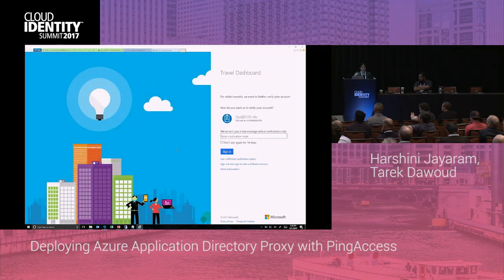And you see, I logged into the application. I was on the Maya Apps portal. But when I wanted to get to this specific application where I'd set further controls, I get that multi-factor prompt. So let me grab my phone and grab the code that it just sent me and put that in here so we can continue on.